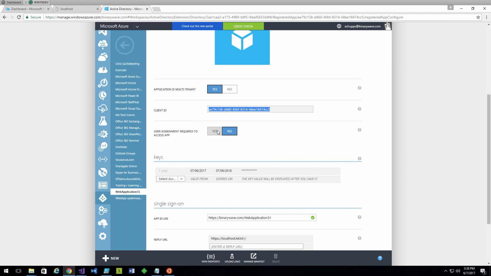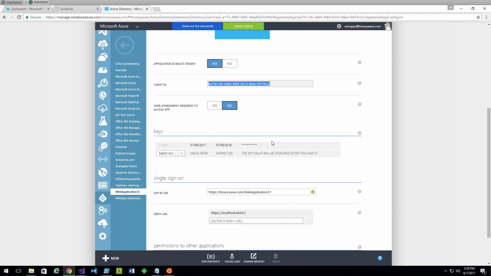And then whether or not user assignment is required to access the app. You can, if you wish, designate that individual user assignments have to be made, meaning named users have to be assigned to the app, which is great if that works for your app scenario. You can do that here. Then every tenancy that consumes your app will have to assign on a user-by-user basis. If you choose no, then they can assign it to groups, meaning it can be assigned to an entire domain, or you could assign it to, say, finance and HR, or however the customer wants to make those assignments. But if you turn this on, you can't use the groups feature. It has to be individual user assignment.